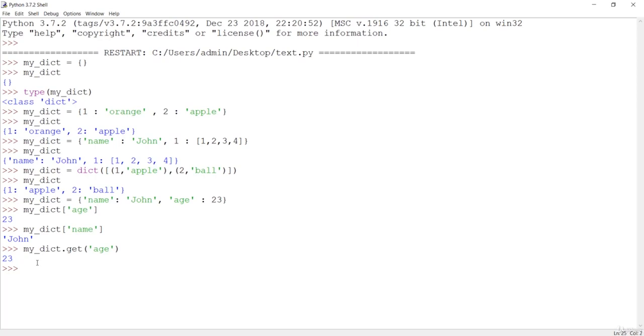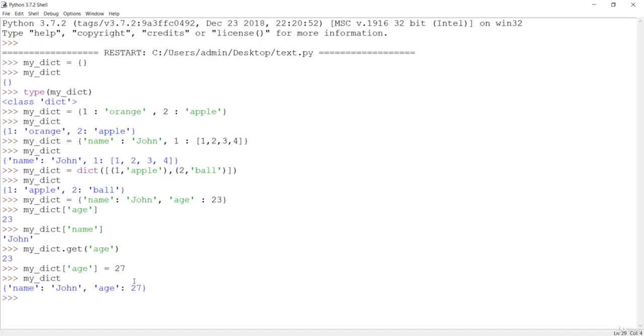So let's see now how we can change or add an element to this dictionary. First of all, let's see how we can update the values. What if I want to change this age from 23 to 27? First of all, you have to access that element, and that is done this way. And now you have to access the age, and in this age I want to assign something like the value 27. Then if you just print my dict now, you are going to see that age has been changed from 23 to 27. So this is the way to access and change the element of your dictionary.